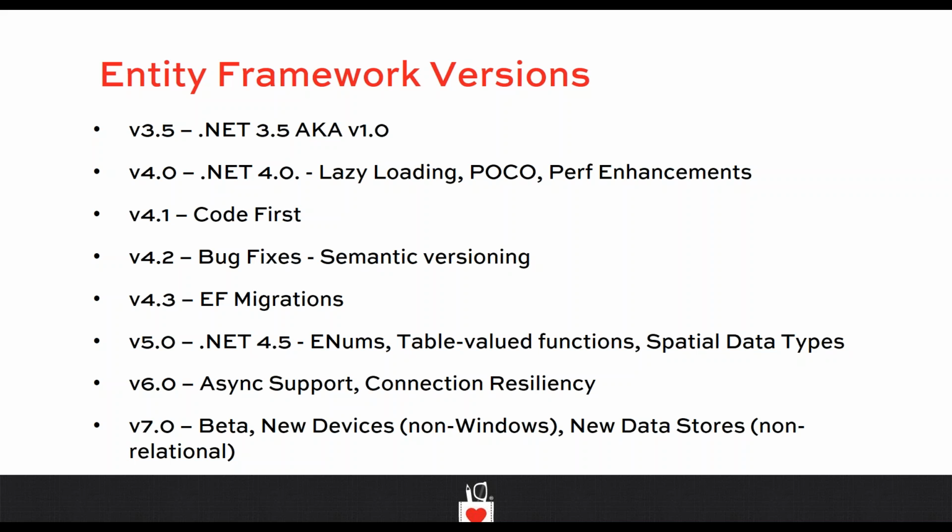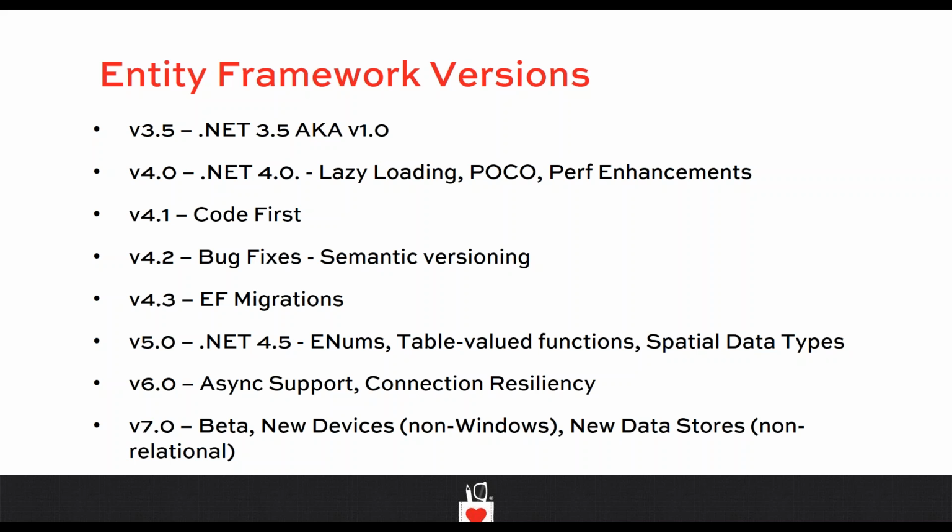We all had to figure out how Linux works now. Mac, possibly even phone devices. That's what they're focusing on, but they also want new data stores. Think NoSQL. So they want Entity Framework not only to be multi-platform, but also attached to different data stores like NoSQL and things like that. That's what they're working on. Not quite sure if they'll get that in version 1, but maybe in version 2 or version 3. A lot is coming up for Entity Framework.